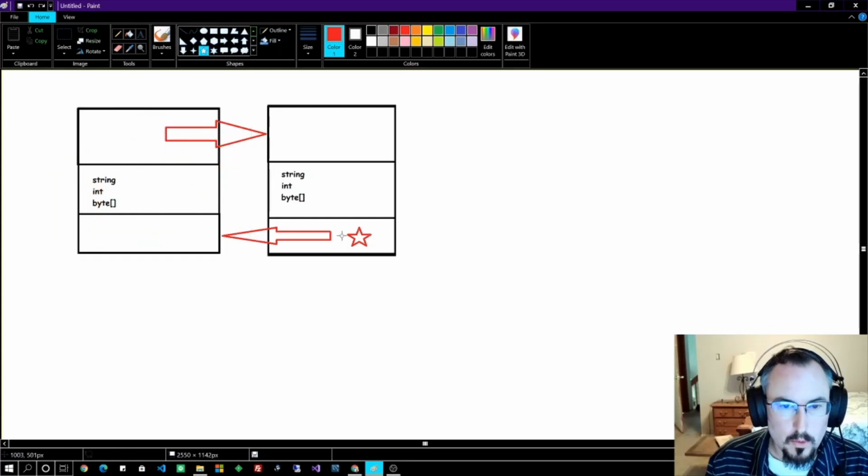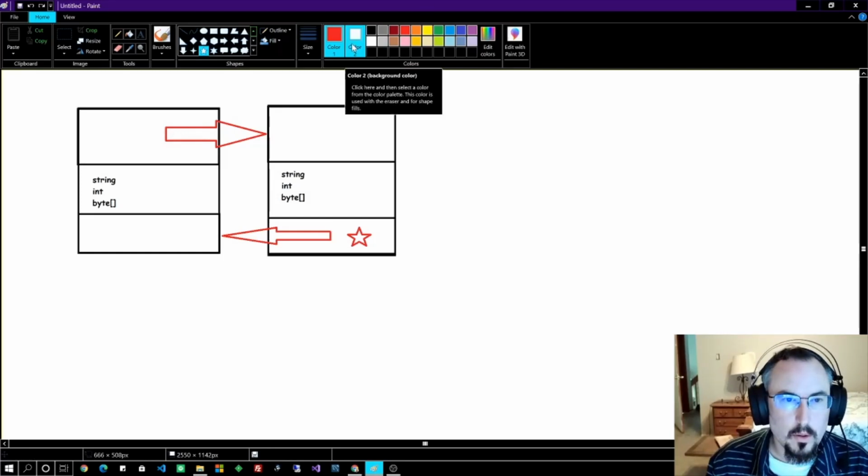So this is a pointer to this whole node. This is called a doubly linked list because you can traverse forward or backwards along the list based on having a link to the next node and a link to the previous node.